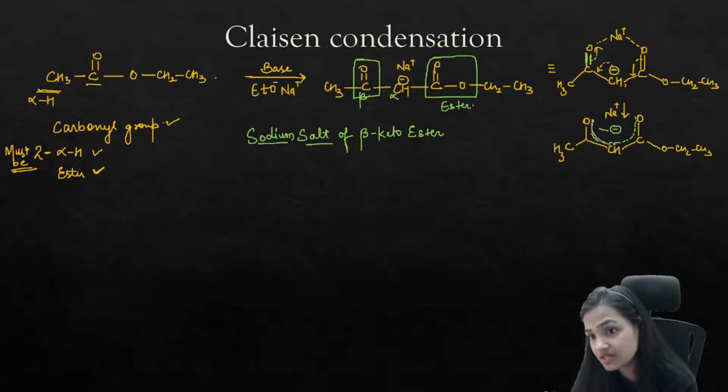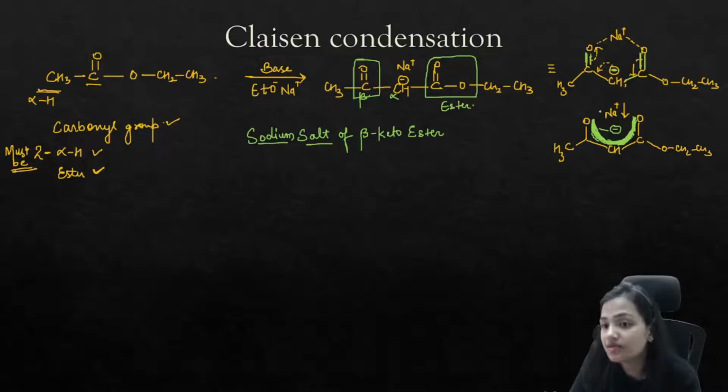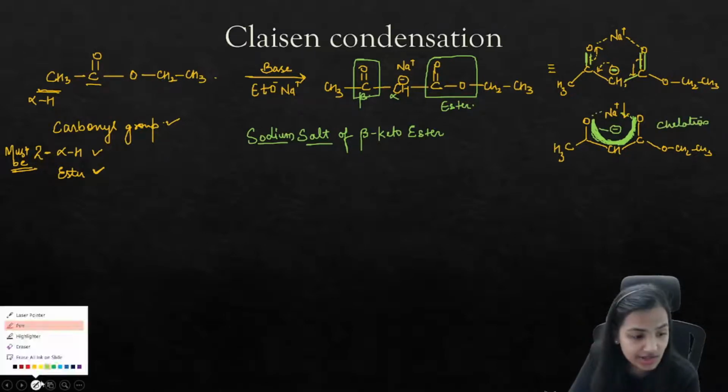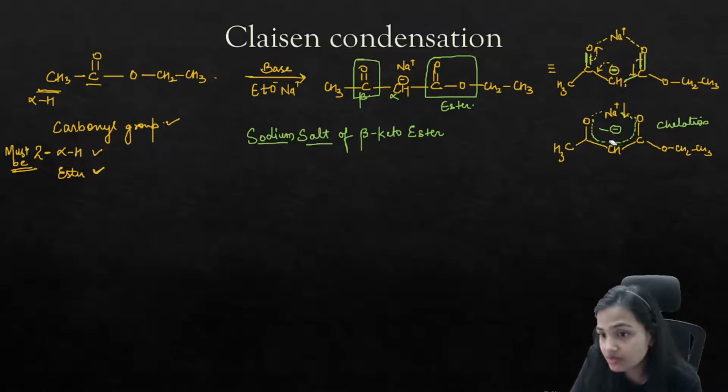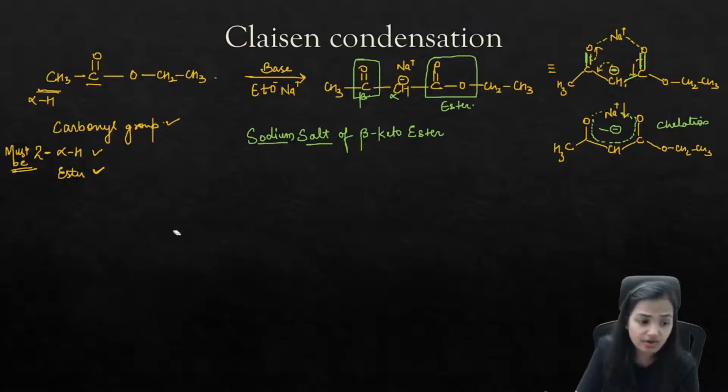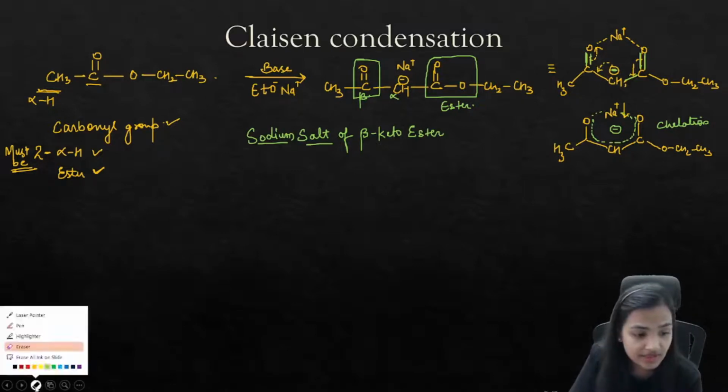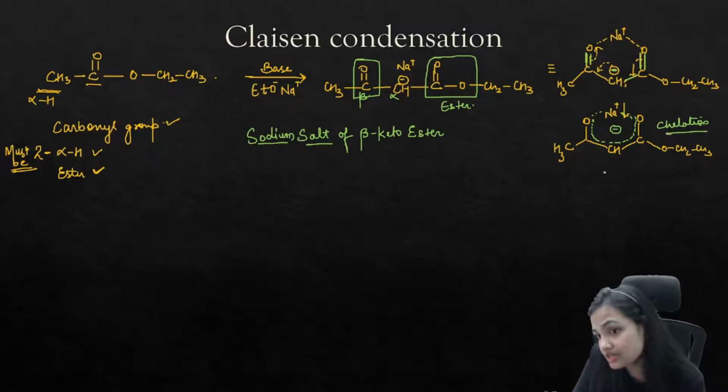So this negative charge is getting delocalized over the carbon and oxygen, and here also this negative charge will undergo delocalization with this oxygen. This negative charge and this double bond form a resonating system, so it is delocalizing from here to here. And here we have Na positive, so it will form an ionic bond. In a way, we have ion dipole interaction, and because of this ion dipole interaction it results in the formation of a ring known as chelation, and this chelation gives you a stable product. Got it? So this negative charge is moving from this to this, that's why we say this is a chelation, and ultimately this will be a stable product.